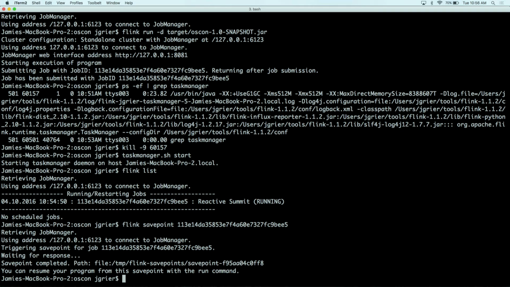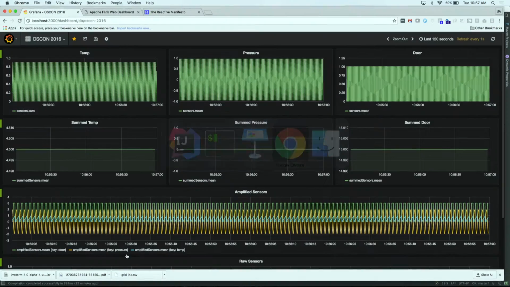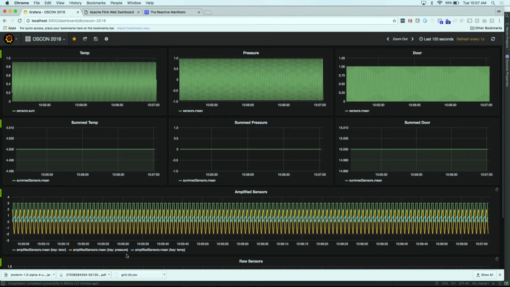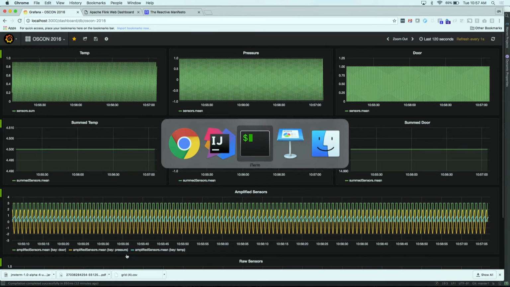A save point is essentially a snapshot of all of the state across all the machines, the global state of the whole computation. That's really the best way to think about it. It's a point-in-time snapshot of all of the state in this whole computation. And once I have this, I can return to it at any given time and just continue computing from there. So I haven't interrupted anything. Life goes on. We're still kind of computing in real time.